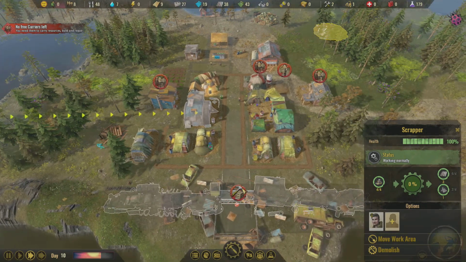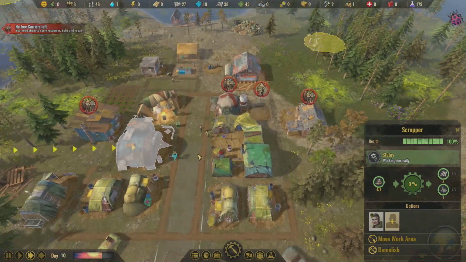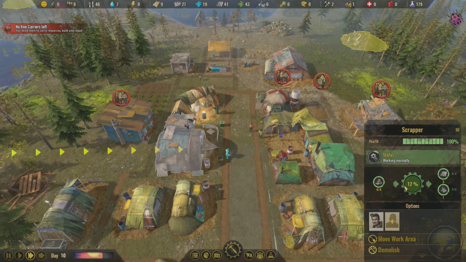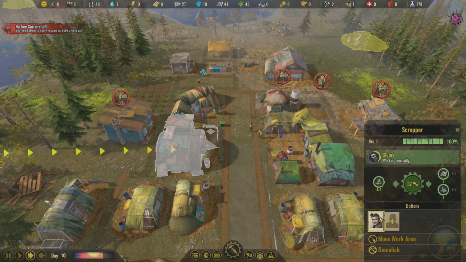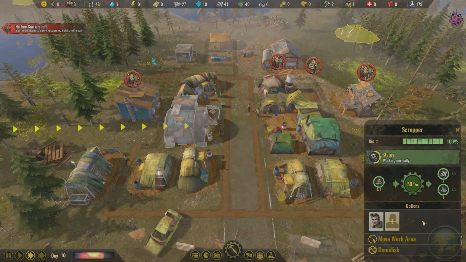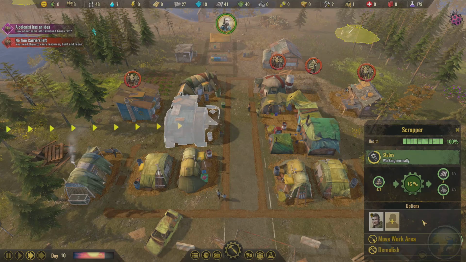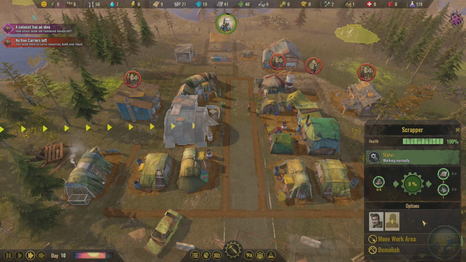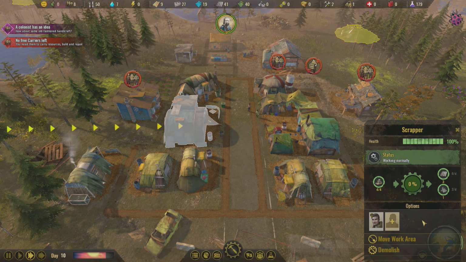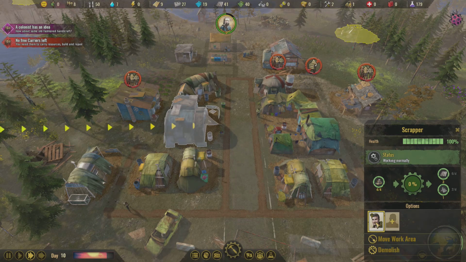Turn them into the carrier. Yeah, they work pretty quickly. How about some old-fashioned handicraft? We'll see. Okay, you're done.